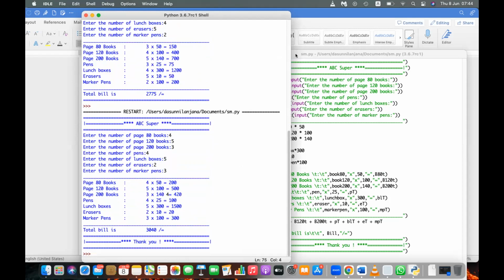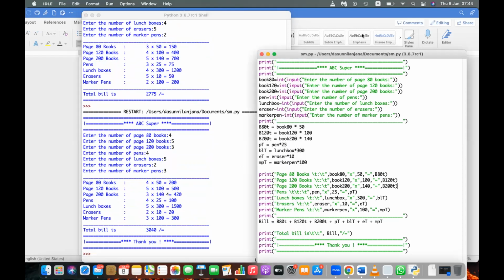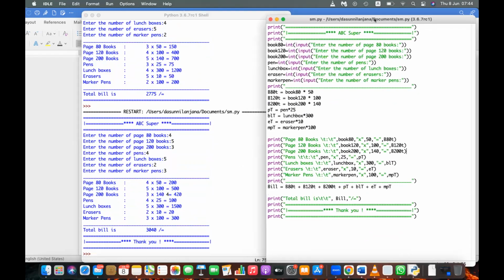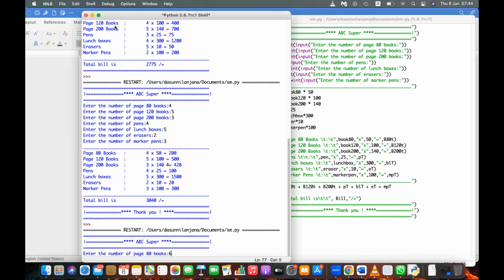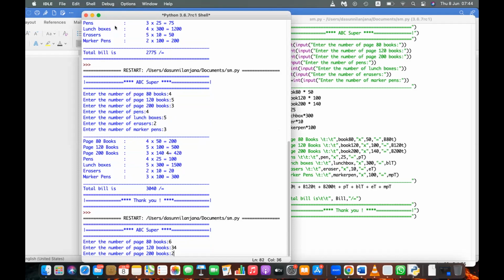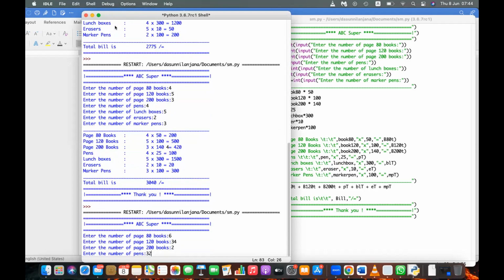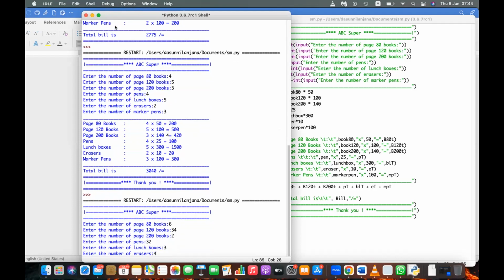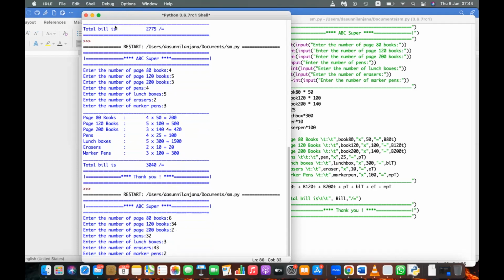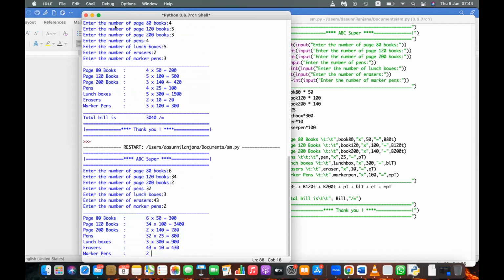Did you understand why I have added these prints, a lot of prints, to make it look like a bill? Because generally when it is customized to a supermarket, you can see these kinds of things in the bill. Try to simulate what you can.